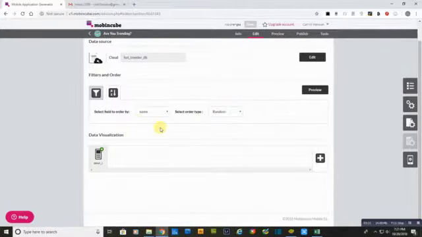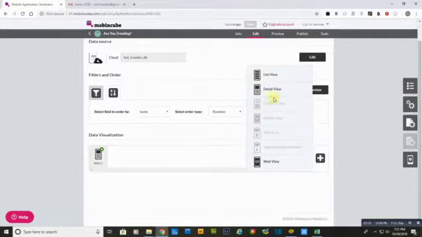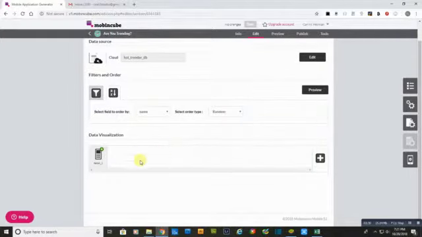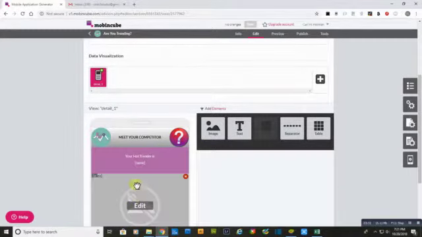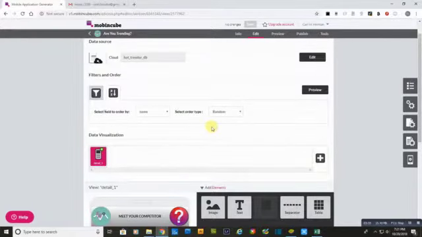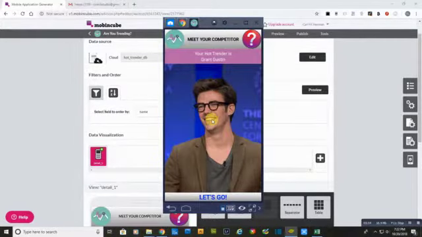So how do you get to a single result? Well, instead of doing a list of your database, you do what's called a detail view. In the detail view, it's only going to show you one record. I want the system to show me just one hot trender, right? I don't want to show many. I want to give the appearance that you're going against this guy. So I use this random sorting order, and when it does that, the app will only display one of the records, and it's going to be random every time the app runs, or at least that's the intent.